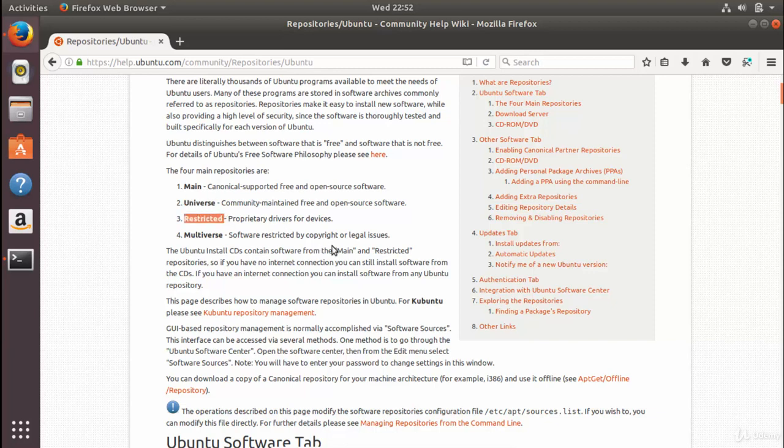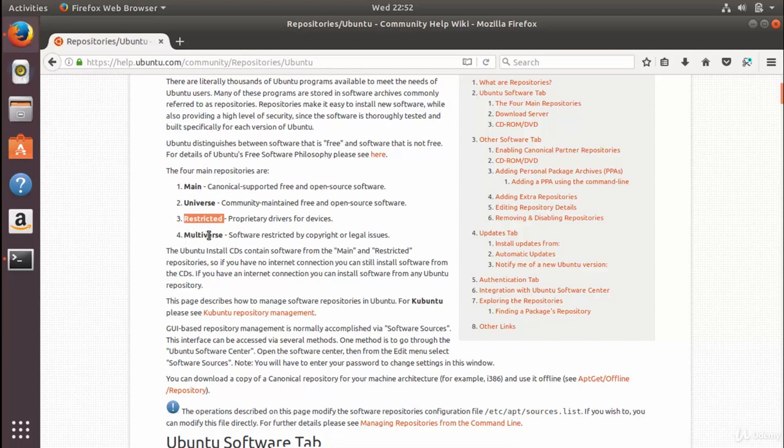Now the third repository in the Ubuntu system is the restricted repository. Now the restricted repository includes proprietary software and drivers for company-specific devices such as wireless cards and so on. Okay. Now this repository helps ensure that the devices on your computer are more likely to work out of the box, shall we say, but the software is usually proprietary and therefore doesn't usually give you the freedoms that the other software gives you. Also, you might or might not be able to directly examine the source code of the software in the restricted repository, and this depends on the specific use case.